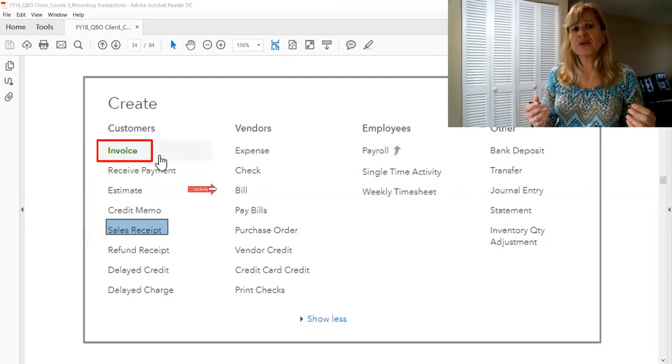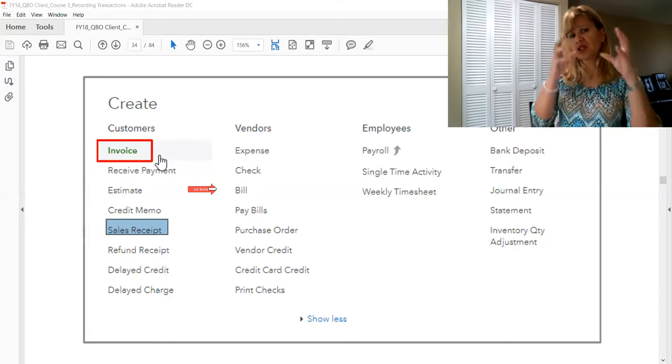And the nice thing about it is that, by the way, you can attach these POs into your system, and you can have them scanned to become part of the actual purchase order. That way you can go back and look at it in a digital format, as a PDF, okay?